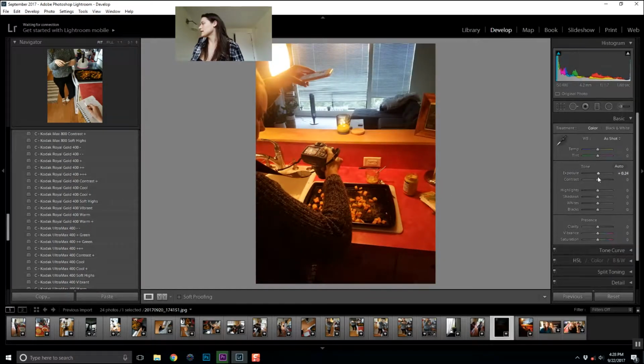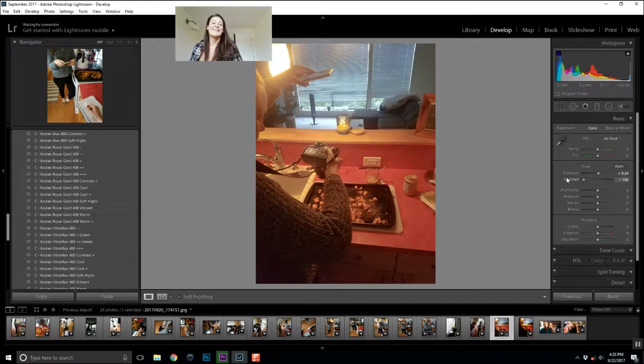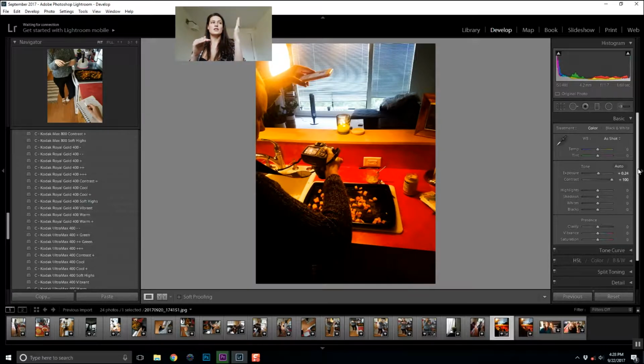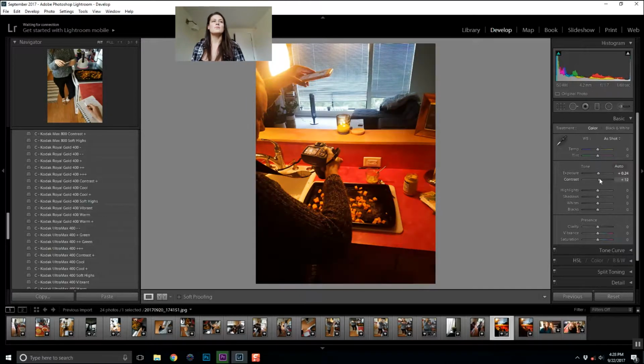Okay, same thing now that we come to exposure. Brighter, darker, obvious, move on. Okay, contrast. This is going to make it look more faded or more matte or kind of vintage because all of the difference between the darks and the lights are coming together closer. When you make the contrast increased, they go to the opposite extremes. Like I want the brights to be really bright and the darks to be really dark.